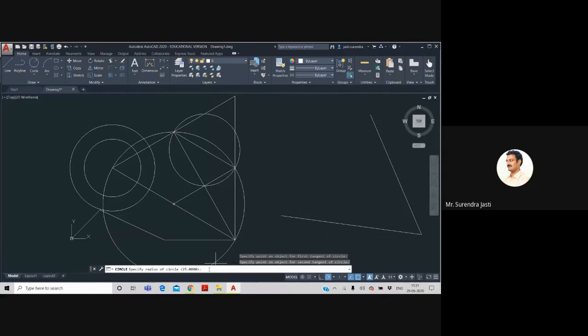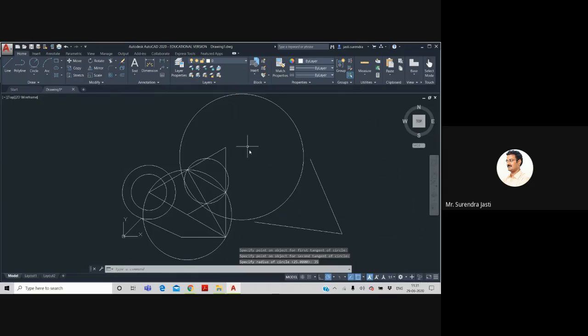No, I don't want 25. I want a 35 mm radius. This is the circle which is passing tangentially to these 2 lines with the radius 35 mm.